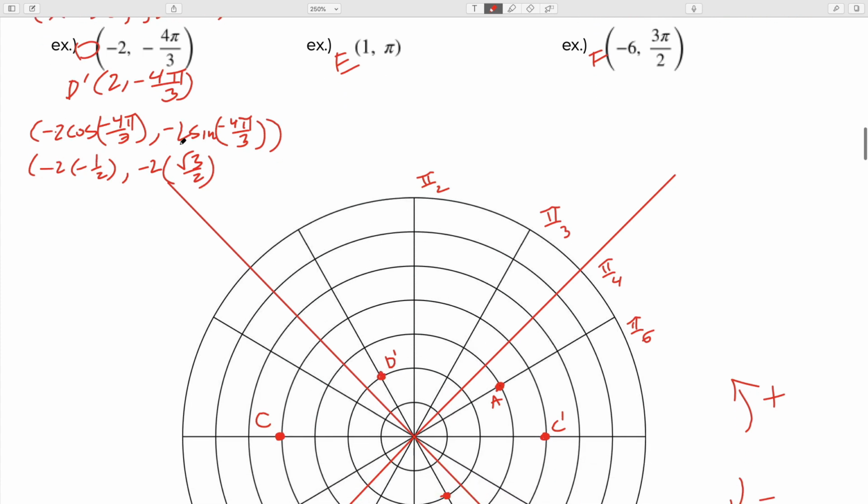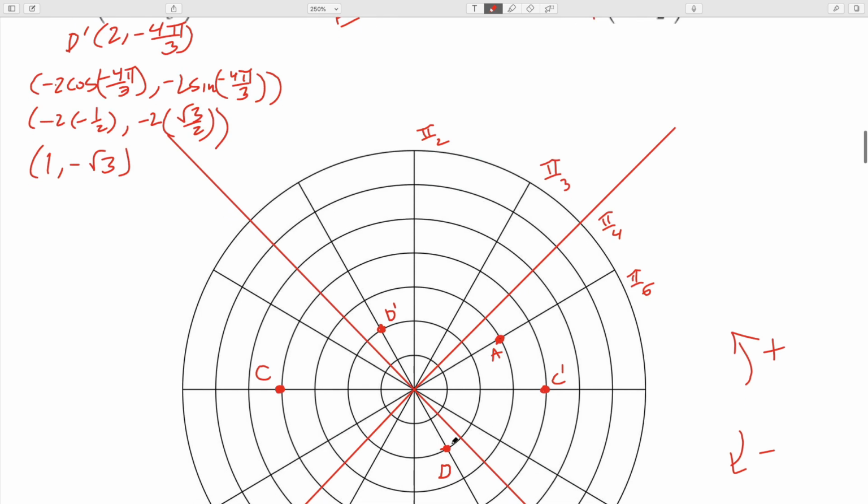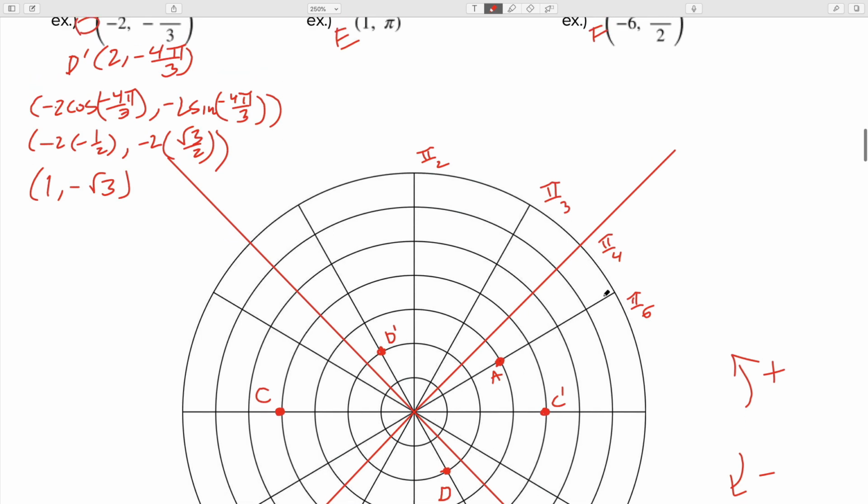However, we're multiplying it by negative. And not only are we multiplying the x by the negative, we're multiplying the x and the y by negative. So what's happening is you're taking this coordinate point, this negative 4 pi over 3, and you're multiplying it by negative. Well, when you multiply the x coordinate by negative, that reflects it about the y-axis. And when we multiply the y coordinate by negative, that reflects it about the x-axis. And what you get is this positive 1, comma negative square root of 3, which is exactly what this point looks like at D.